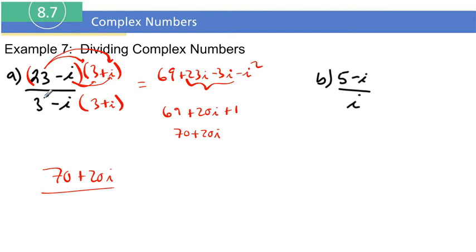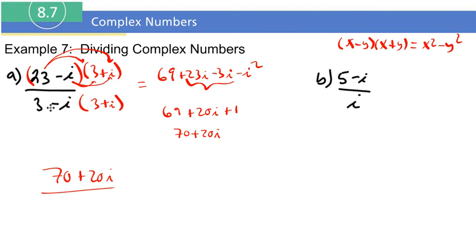And now the denominator, or 3 minus i times 3 plus i. Just remember here, this looks like this right here, right? Remember how we learned that x minus y times x plus y is x squared minus y squared, right? This is actually a difference of two squares. So the shortcut is I just take the first term and I square it, and I take the second term and I square it. Now, of course, if you want to, you can do the FOIL method, but I'm just trying to get you used to seeing these little shortcuts and these patterns right here.